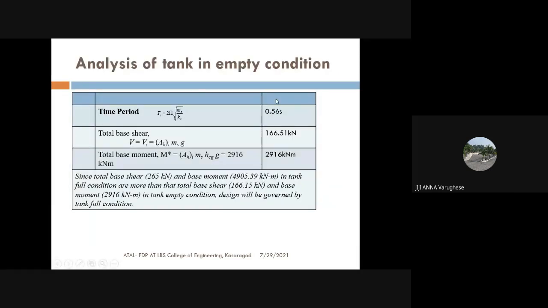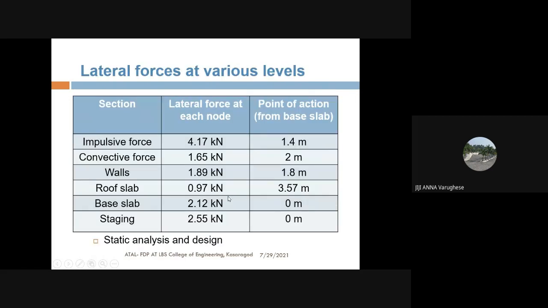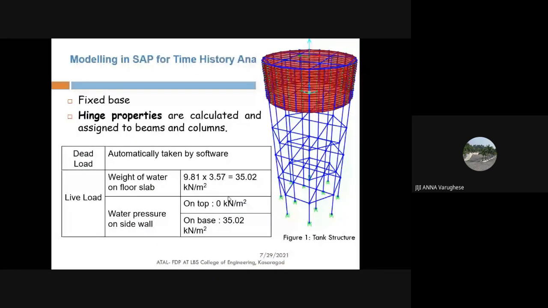Then the code also says that in addition to analyzing the tank in the fully filled condition, we have to consider the analysis for the empty condition also. And if empty base shear is coming as less than that of the fully filled tank, we can neglect that condition. Then lateral loads at various levels can be calculated. Then we can model this water tank in any software which can perform nonlinear analysis.